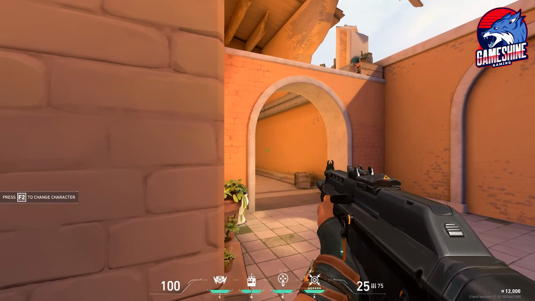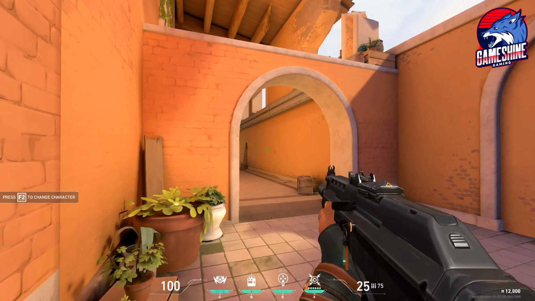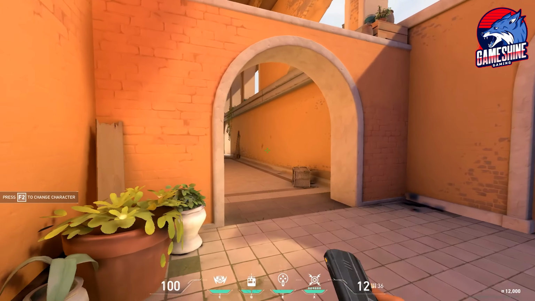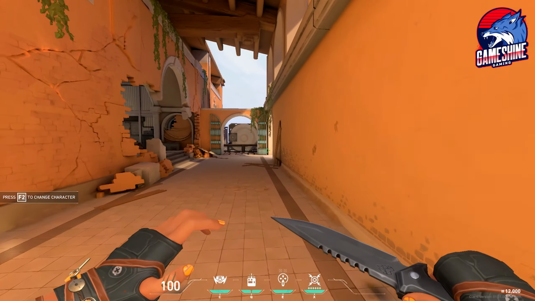In situations like this, you can't leave it up to less damage, stuff like that. You gotta have those headshots, because you're gonna have five people rushing at you. You gotta have that firepower.